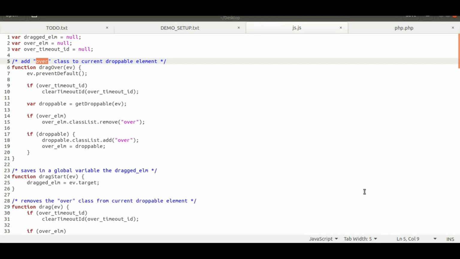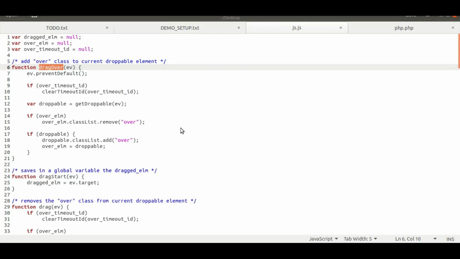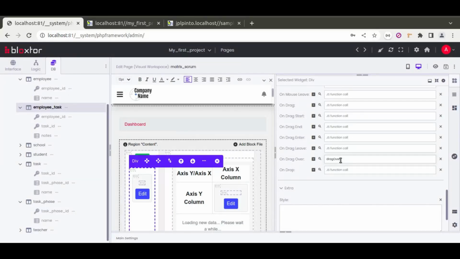So every time that we cross over a droppable element while dragging, it will set the over class. So we can copy this and go here to the onDragOver and put dragOver, passing the event variable, which is a global variable from the window, from the browser, and we are passing this variable into the function dragOver.